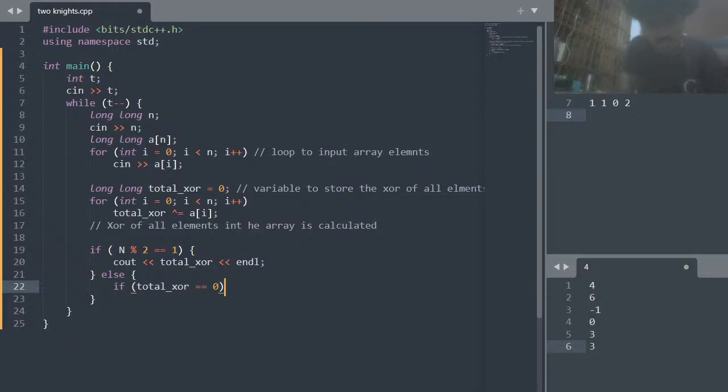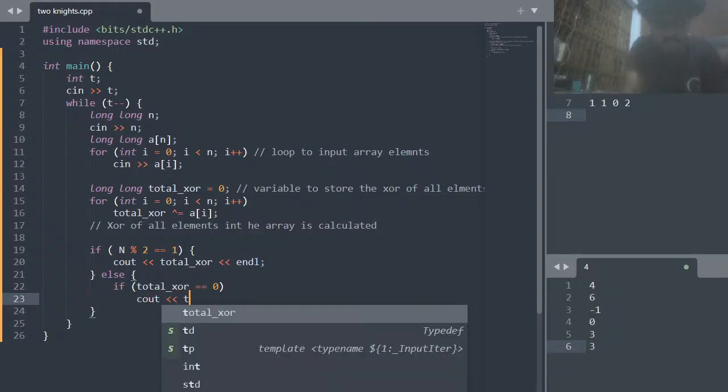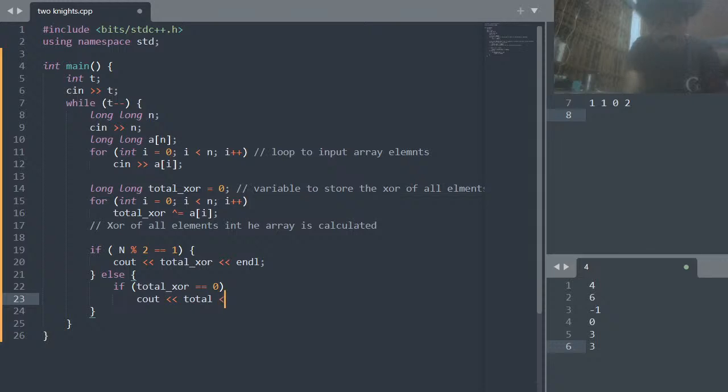Then print total XOR endl, so output 0 if total XOR is 0, right?